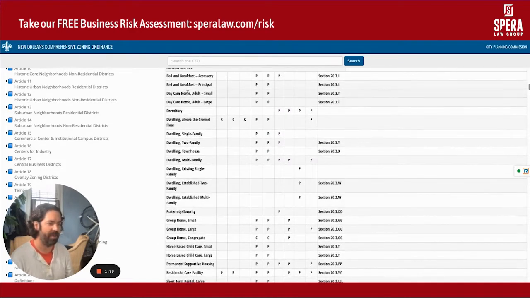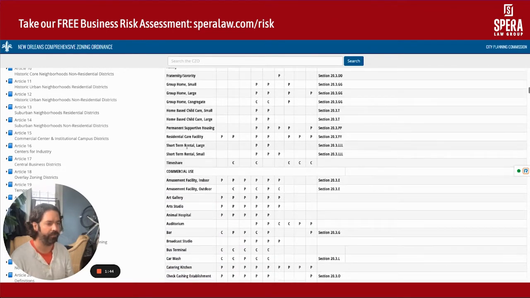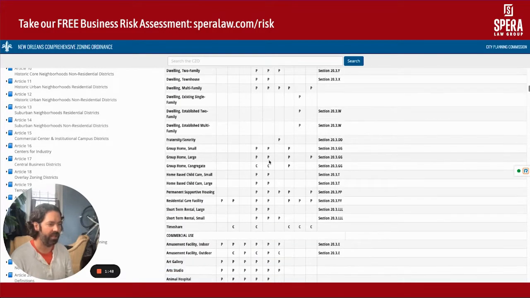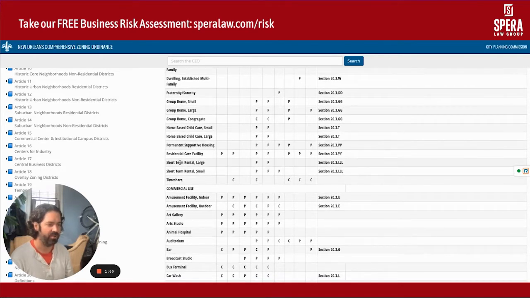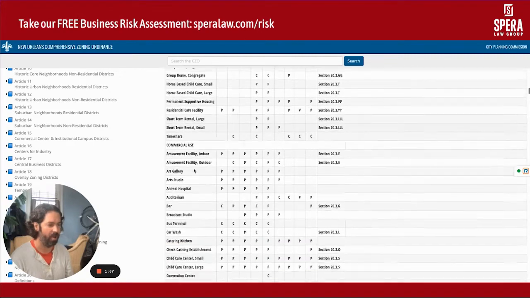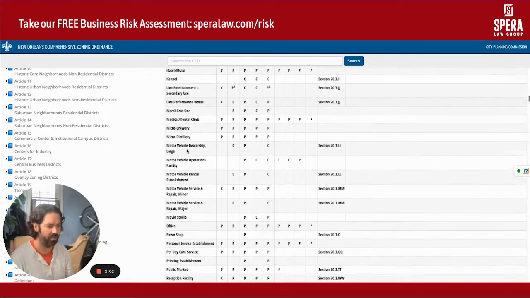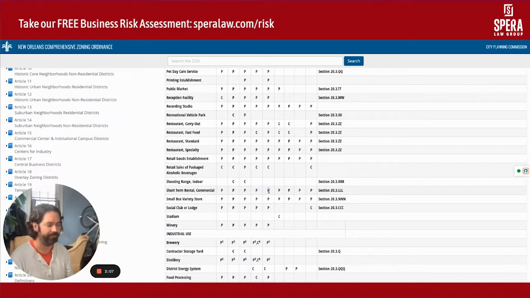But you can use these same concepts to look at the bed and breakfast laws and see which one you'd rather do. So you come down to short-term rental and you see under MU2, it's permitted. There's a P here. There's either a P, a C, or a blank. So under residential uses, you'll see there's short-term rental large, short-term rental small. And then scrolling down under commercial uses, there's also going to be short-term rental commercial, P. So that means that at least in this zoning district, this operation is permitted.